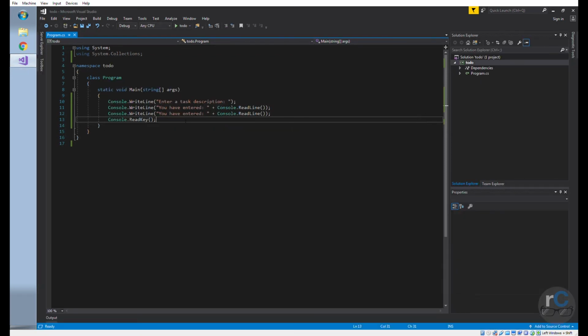Well, that didn't work because it's doing another read line. So the second time it prints a different thing. We need the value from the first read line, but it isn't stored anywhere. So how do we get that? How do we get that description and store it? Aha, concept number 1. In the next video we explain variables and also data types.